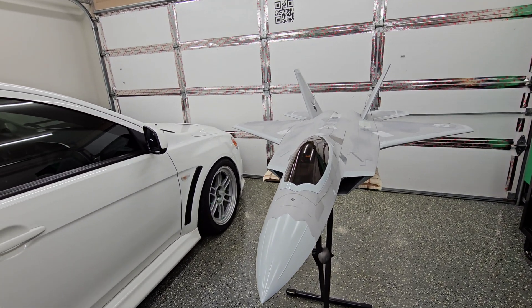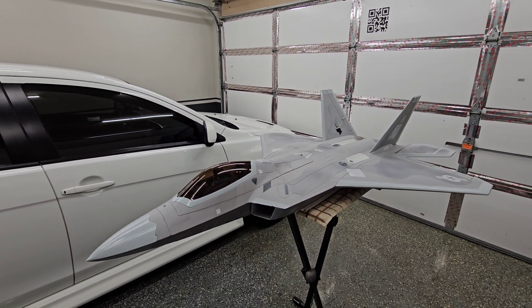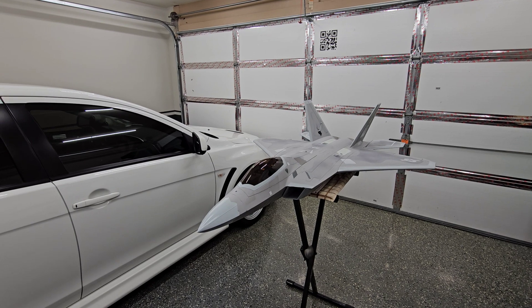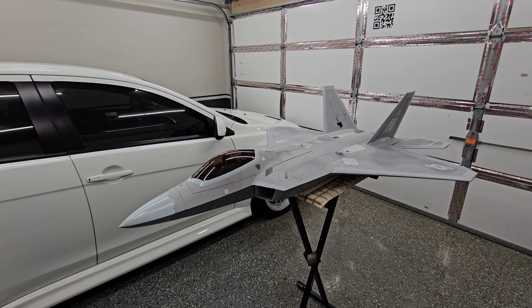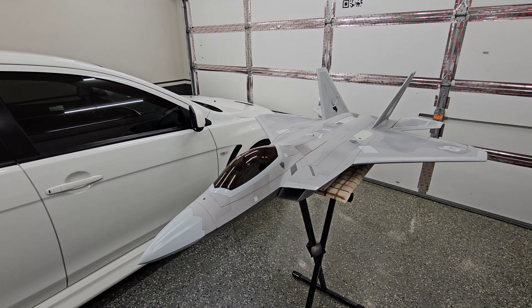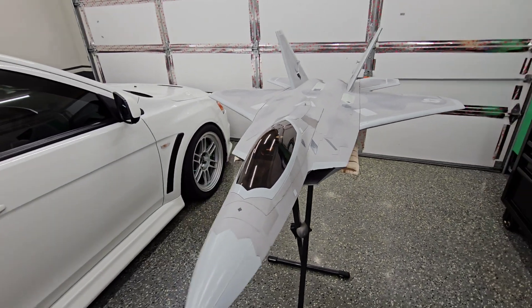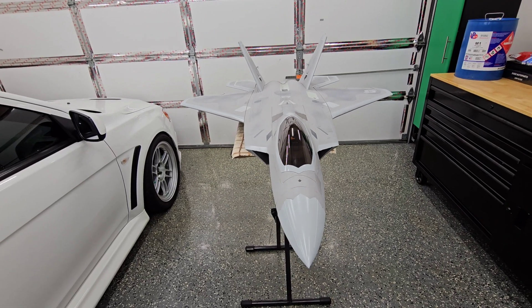I just want to get more flights on it — I have 21 flights on it right now. What I want to do with this thing is fly it like the F-22 pilots fly at the air show. I've been watching videos on YouTube, seeing some of the maneuvers they do, and I'm just going to keep practicing because I would love to fly this just like a miniature version of the real thing. I appreciate you guys' interest in this — I don't make videos like this a lot. But if there's anything else you want to know about this, I'd be happy to share. Thank you for your time.